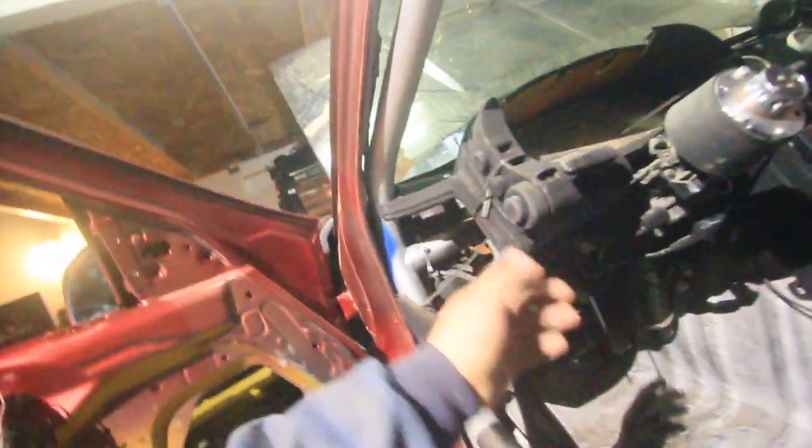Got a regular light over there on that side, nothing crazy, but this is the FD legal cage, except I need to get intrusion bars. That's the last thing I gotta do. I'm looking for a different dash, or I'm gonna make my own custom dash because this thing is disgusting. I hate it. I got no harnesses. I'm keeping these for the driver, but I got no passenger harnesses because those were messed up and I'm missing pieces.